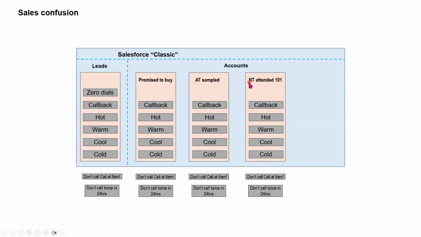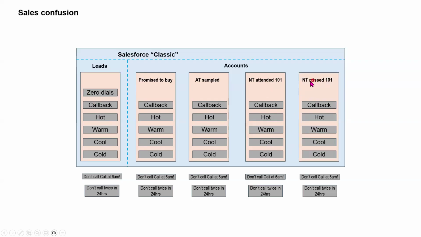On the NT side, the new to tanning, if they attended the 101 class, these are very important because this is where the majority of our sales comes. She's got to follow up with these people. So for how long should she follow up with these people if they don't buy a starter package? How long should she continue to pursue them before she can't handle these people?